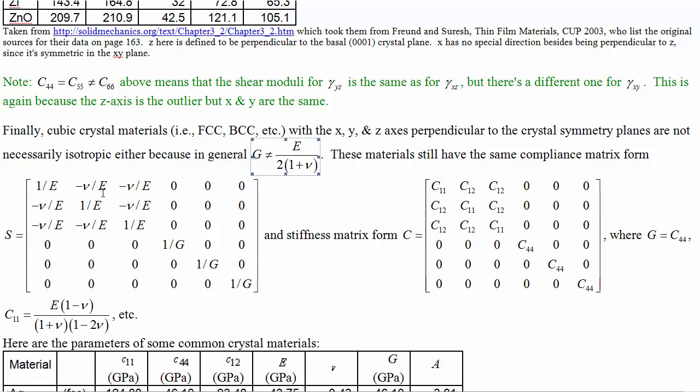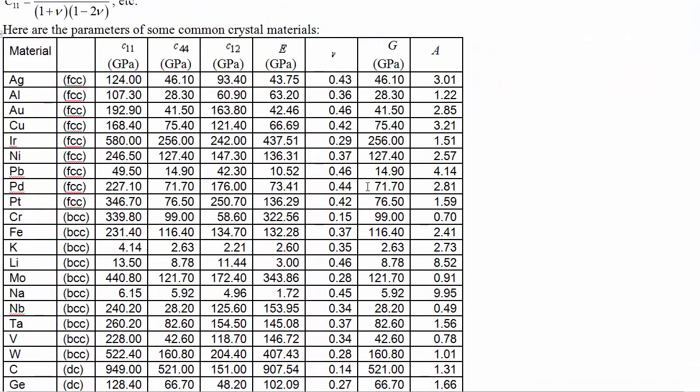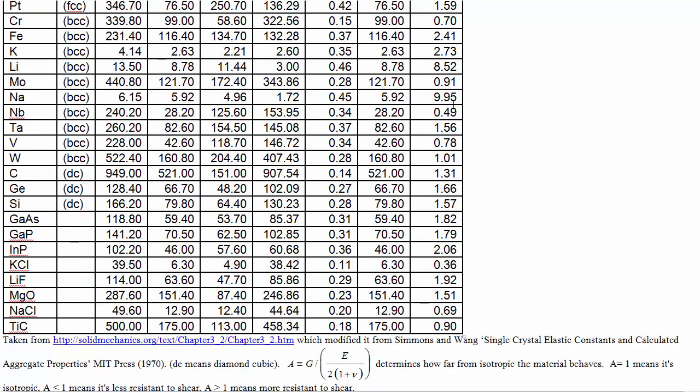And if you were to just look at the axial stress or the shear stress, then you might conclude that they're isotropic. But if you compare how the shear modulus is determined to our equation for isotropic materials, then you'll find that it behaves a little differently. But you could analyze these the same as we did for isotropic materials, just with a different shear modulus. Now we've got a new parameter here, A. A is just telling you the degree of this anisotropy.